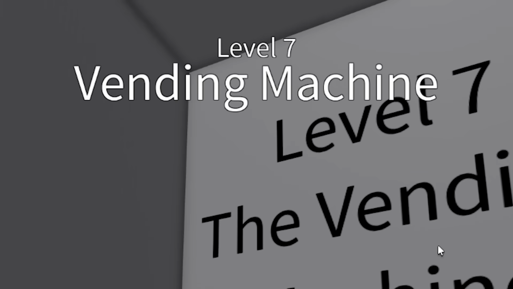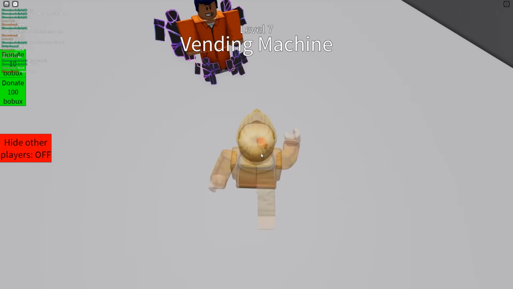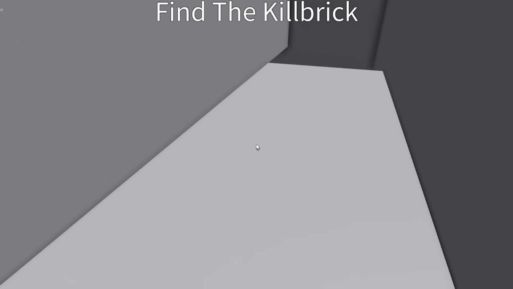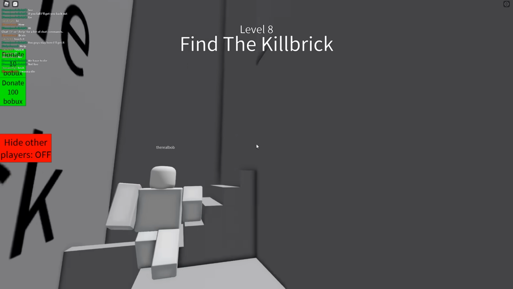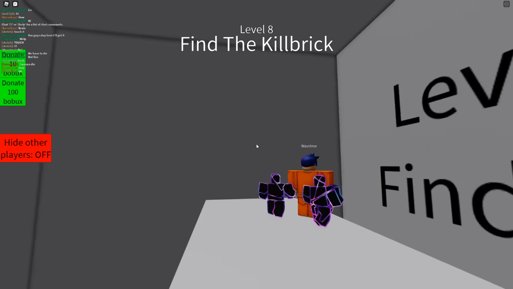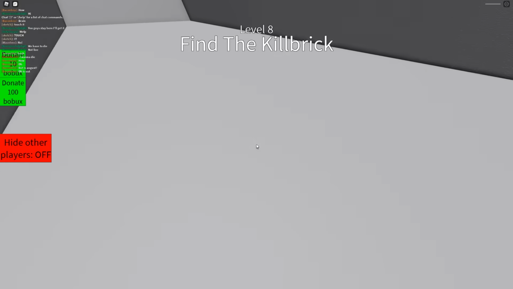Yes. Level 7, the vending machine. Well, this one can't be that hard. I want number 1. Yeah. Easy. Find the kill brick. I don't know why I'm stuck in first person mode. It's over here, probably. Down here? Uh-oh. Nope. I went the wrong way. It's probably this way. Where do I go from here? There it is. It's right here. Yes! I got it.